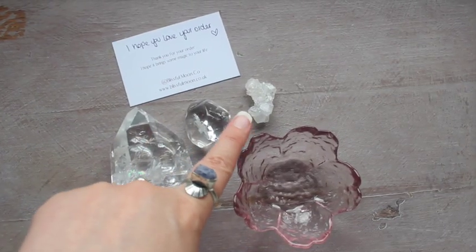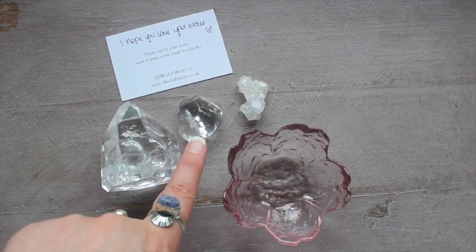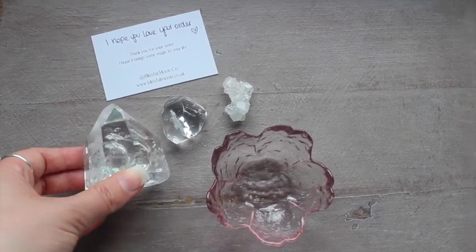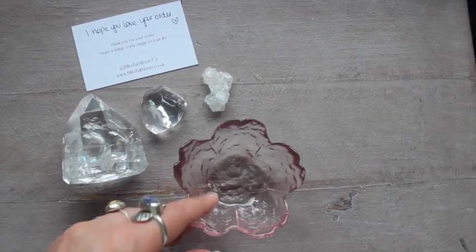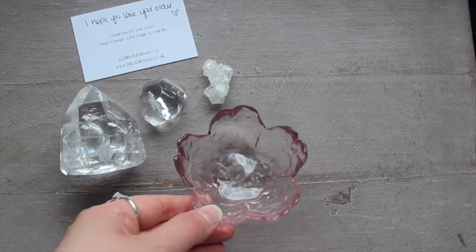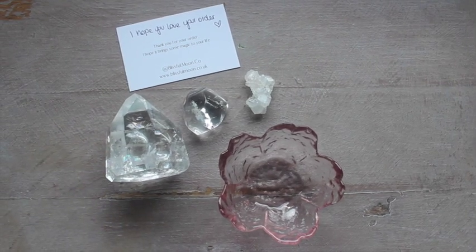We have this really cute piece of apophyllite, which is a lovely crystal I really like. We have this rainbow eclair quartz freeform — I'll show you some rainbows — that is stunning. And then this absolutely enormous polished lemurian, which is like rainbow central. I'm gonna have to show you some close-ups because she's stunning, and then this really cute glass dish which I saw on her website but was sold out, and then she had them in the sale.